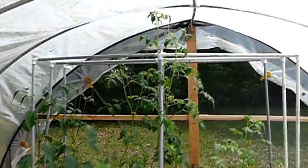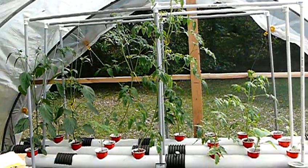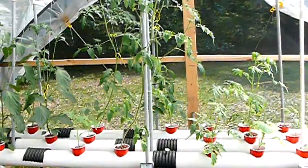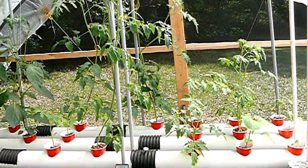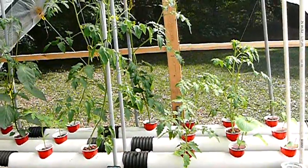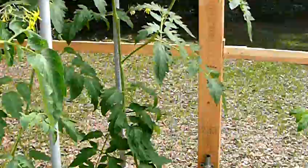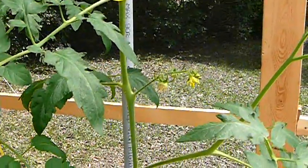So you can get a comparison between this plant right here and what's taking place inside with the hydroponics — they basically came from the same seeds at the same time. This plant right here, the one that's actually touching the ceiling, is the benchmark plant that I started with. The tomato plants on the right are ones that dampened off, and I just stuck them down in some nutrient and they rooted again. Even though I do not have any of the bloom nutrient in there right now, you can see we have a couple little tomatoes starting up right here.